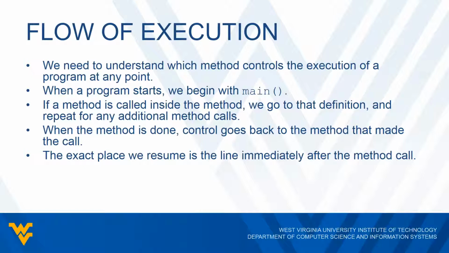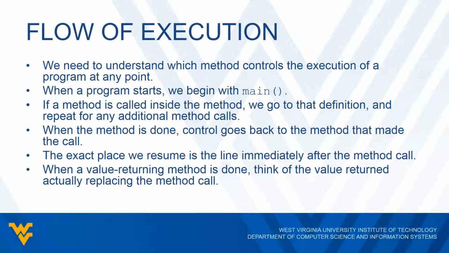So if we have a method call in our main, we're at that particular point in our program, and then we go to our definition and do some stuff, and when we come back, we resume right where we left off. So the next line immediately after that method call will be the next line that we run.